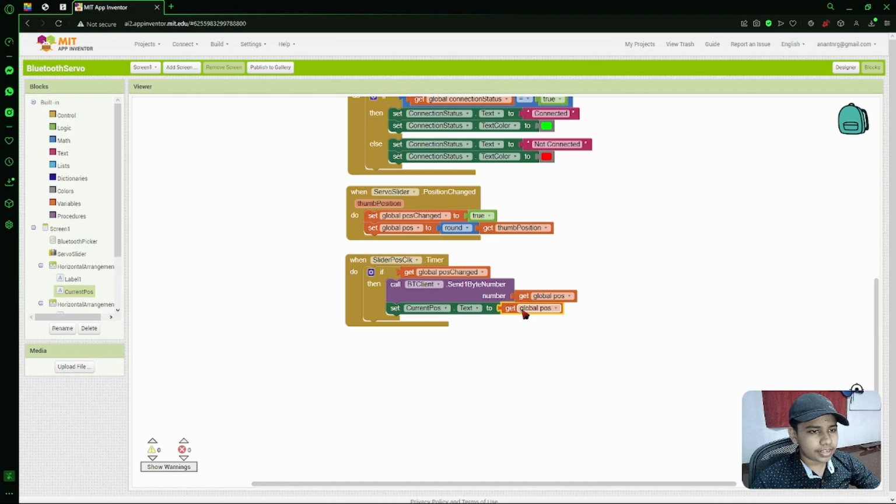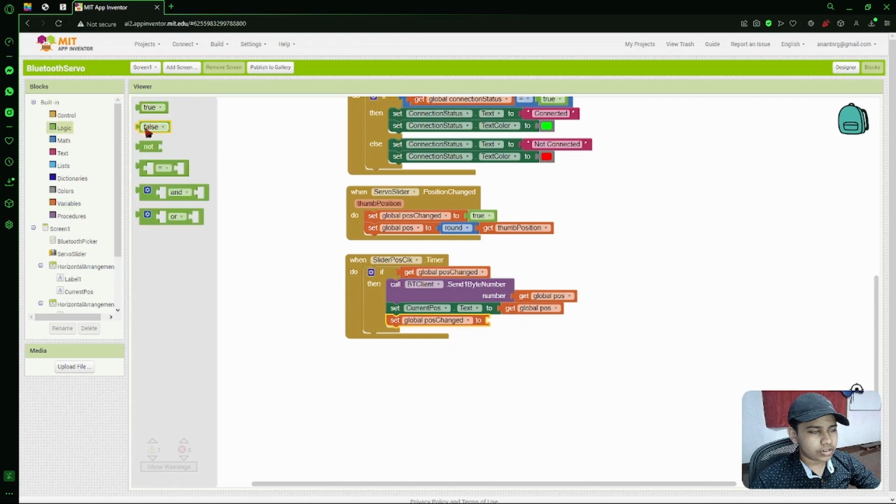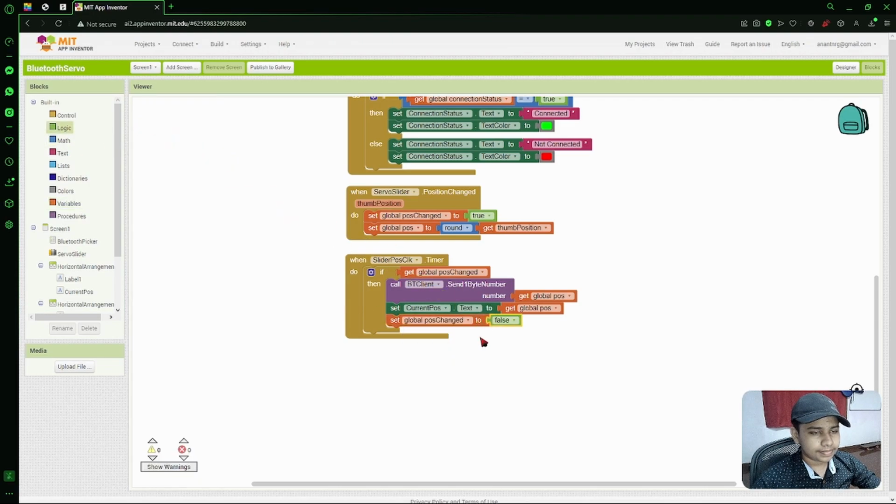And the final thing we need to do is to set the pos changed variable back to false. We can do that using the set global pos changed to false. So what this will do is that when the timer fires every 500 milliseconds, it will check if the pos changed variable is true.